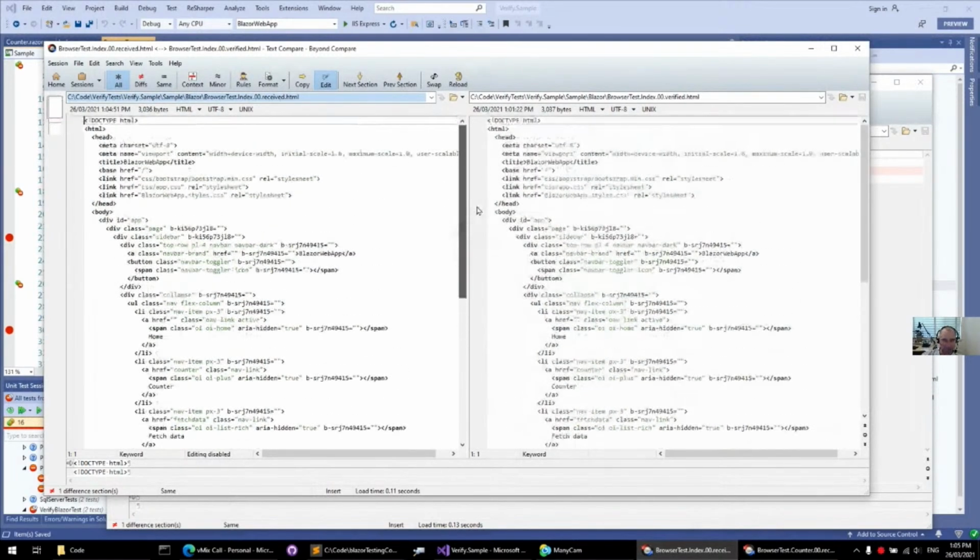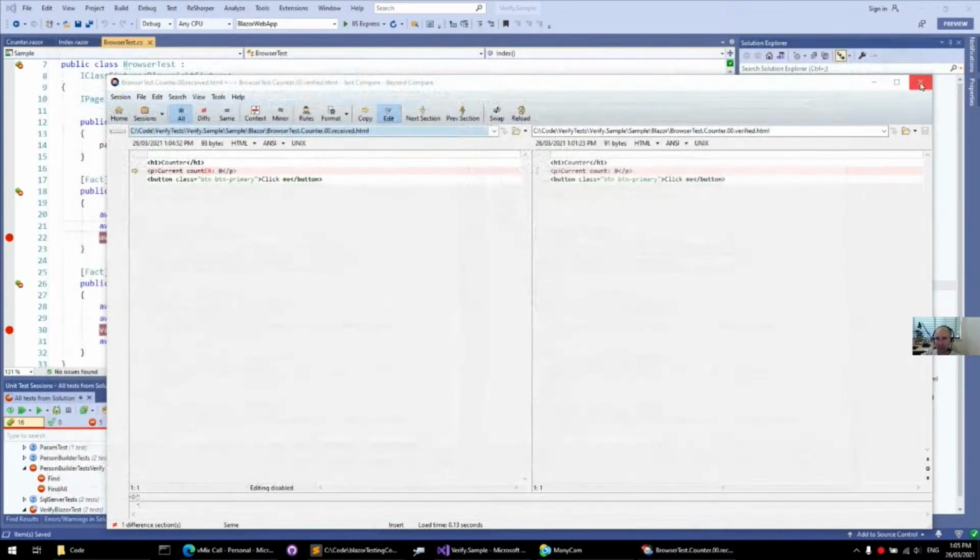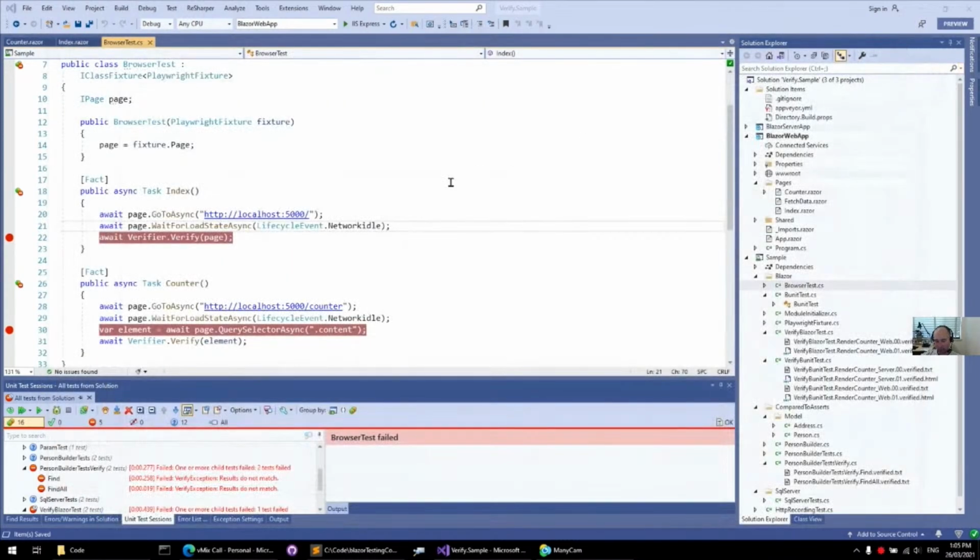So I did this on purpose because one of the problems with image snapshots is when you run it on different operating systems or particularly on your CI server, there's often slight pixel differences that you don't really want to fail a test on.